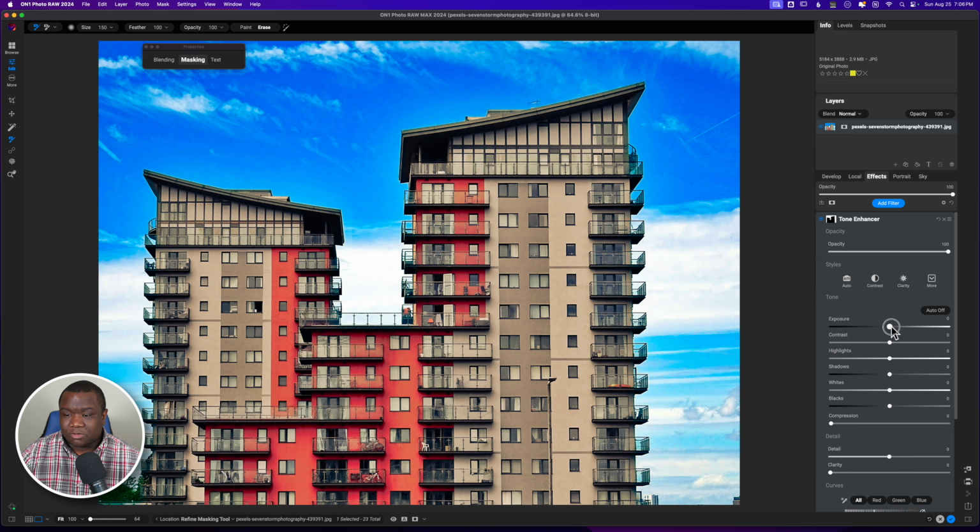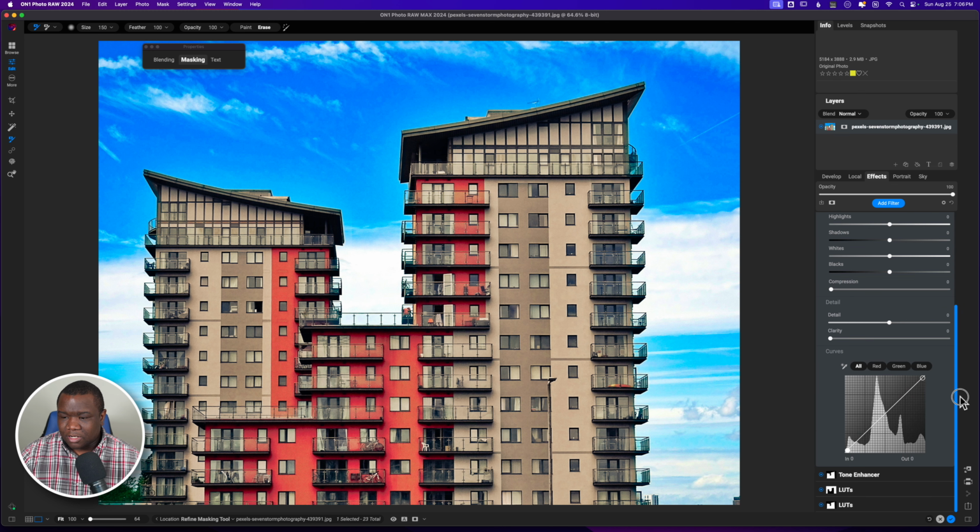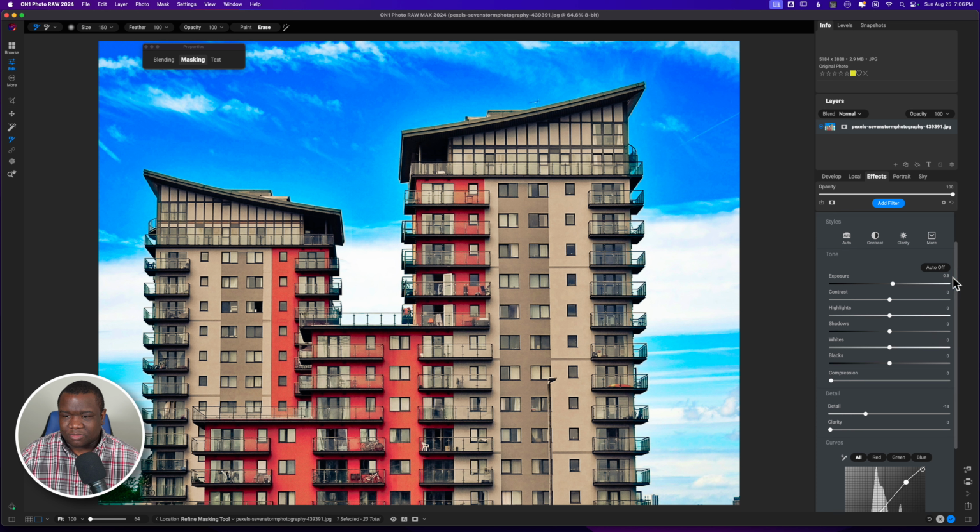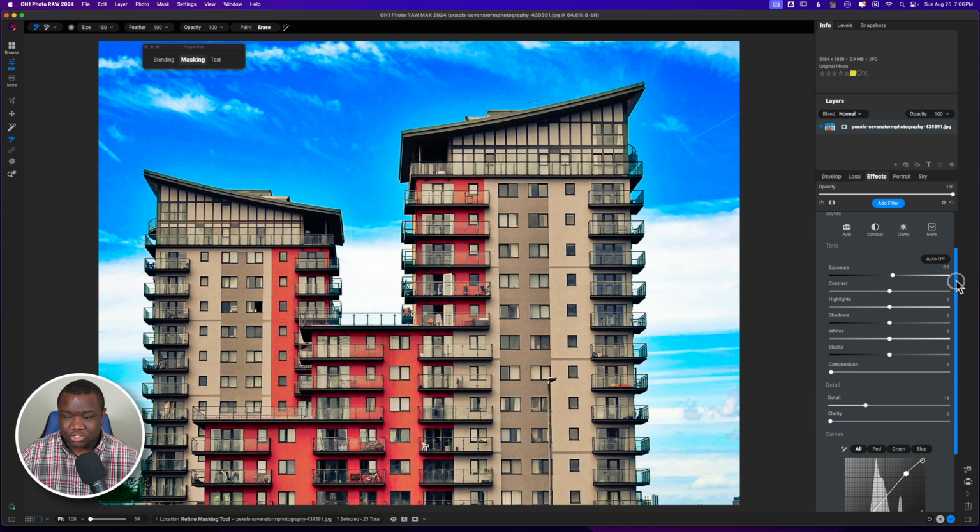And what I'm going to do is push the exposure of the sky just a little bit more. And I'm going to, let's see if an S curve works pretty good with the sky. And yeah, I think that works. And then I'll bring down some of the detail in the sky because I don't think we need that much detail. And this is all subjective. You can do whatever you want in your own editing. I just want to show you the capability of what we could do with ON1.